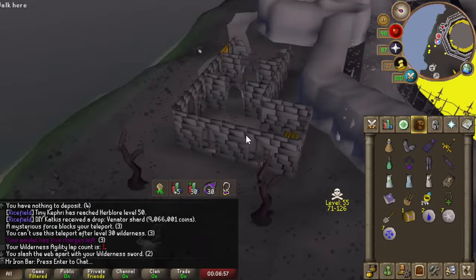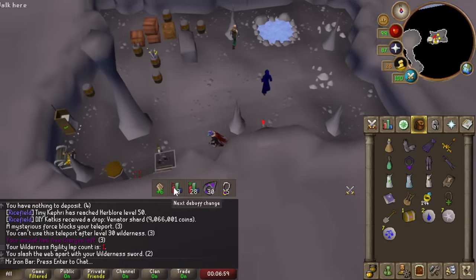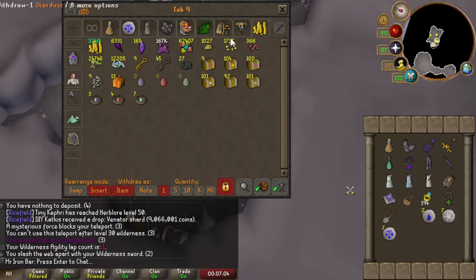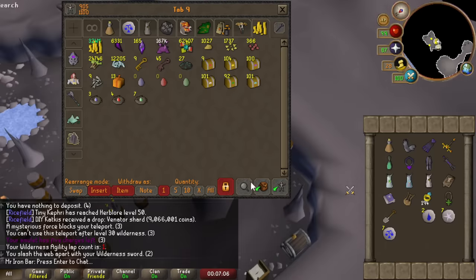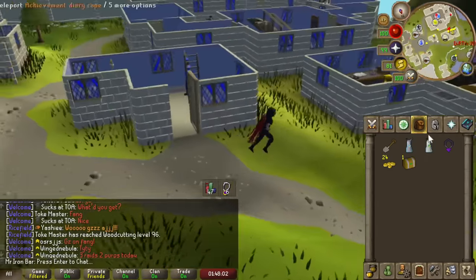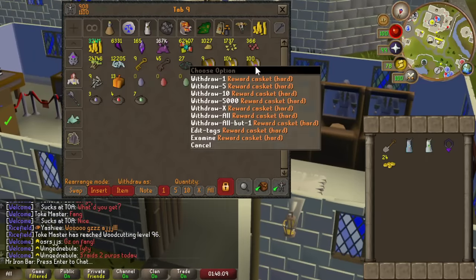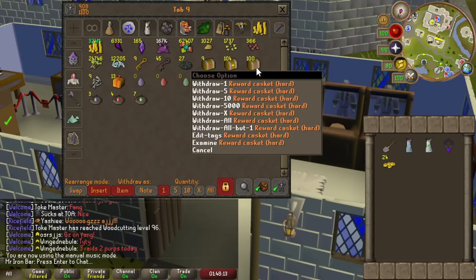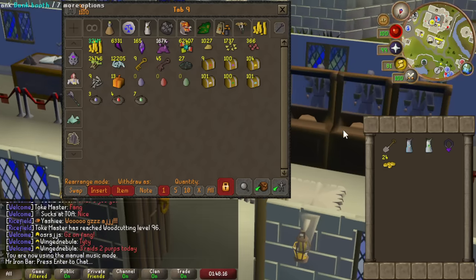Alrighty, guys, this is the 100th hard clue. There we go. I am gonna get these 8 easies now. The last easy clue, yo. Look at that. Yes, 100 beginner, easy, medium, hard, elites, this weekend.